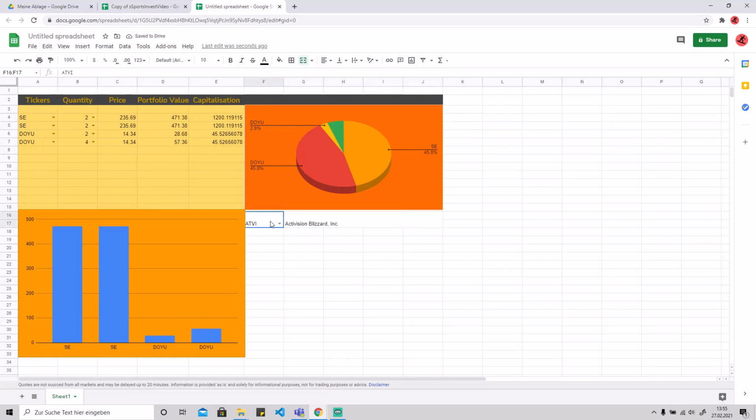And as you see, Activision Blizzard in this case. So make it a little bit bigger, centralized, and put it in the middle. Okay, so that will be the name part.